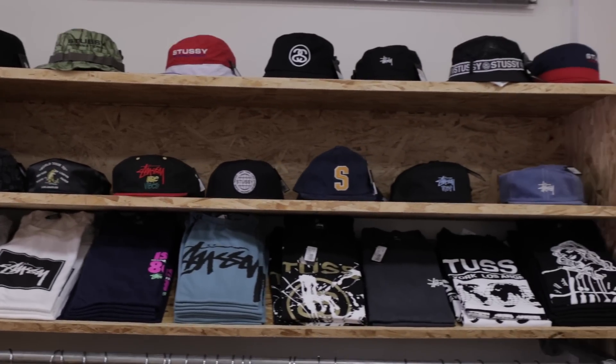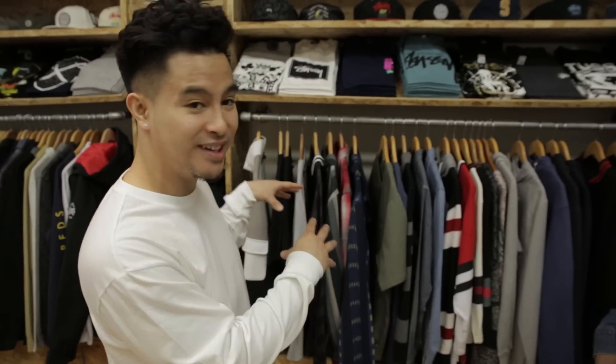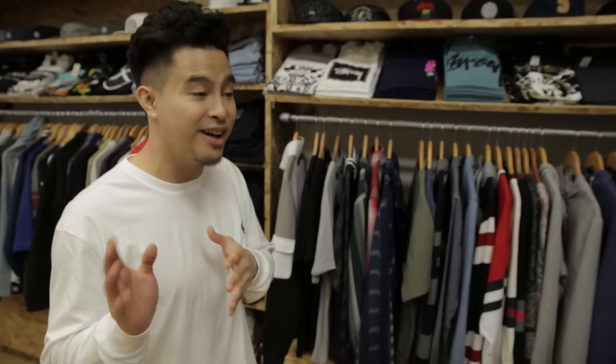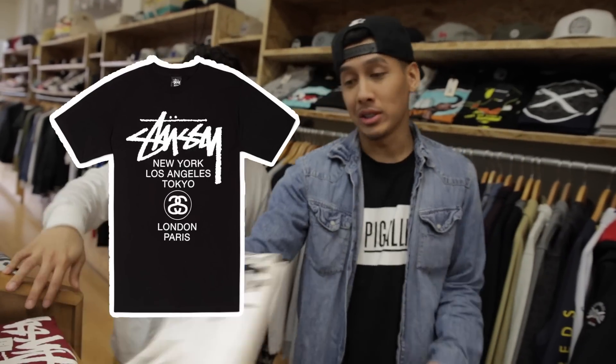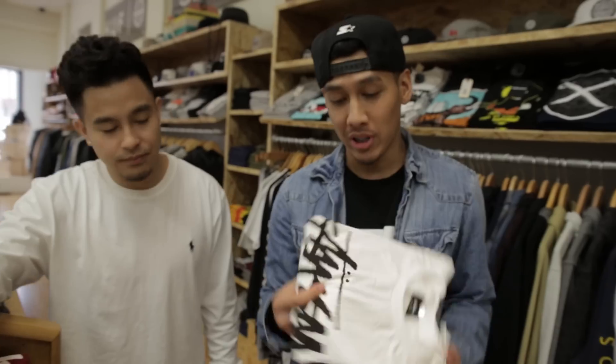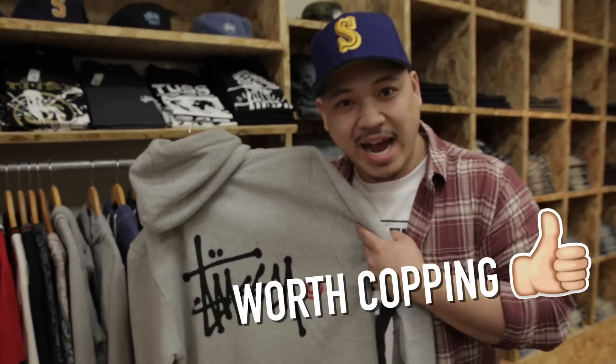Stussy — alright man, this is that just classic, iconic brand for sure. Earlier we were talking about some brands being better at the cut and sew, some brands being better at their screen print tees, but Stussy they're solid at everything. I just say the Stussy across the chest. Yeah, I feel like the Stussy logo is almost like a streetwear Nike — this Stussy logo will never go away. They even came out with soccer jerseys. I don't know how many times they've re-released this hoodie, but I don't know how many times I would still be willing to buy it.